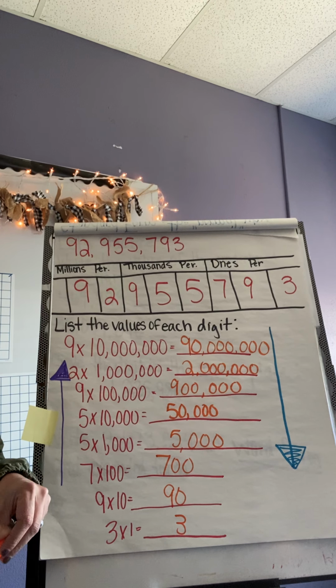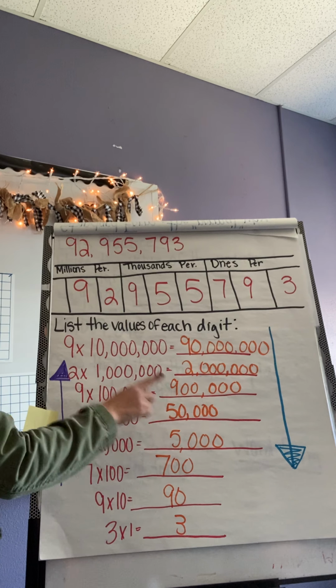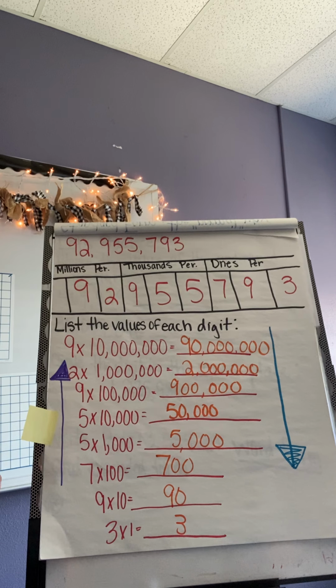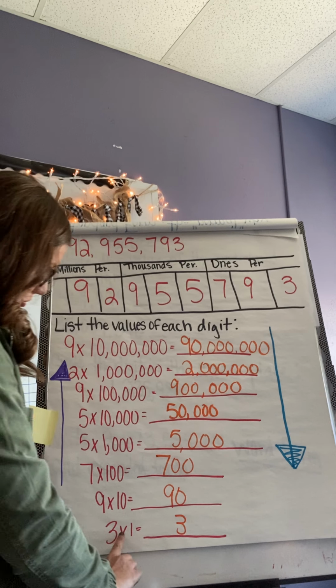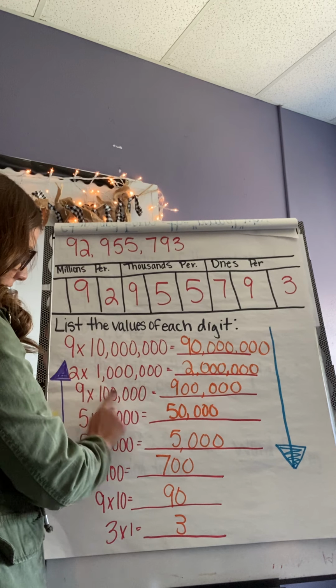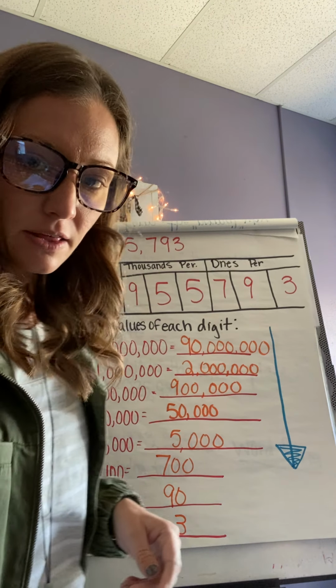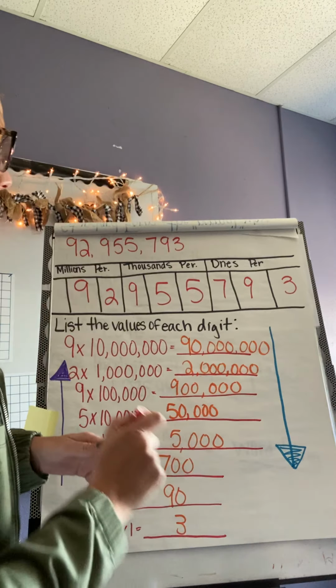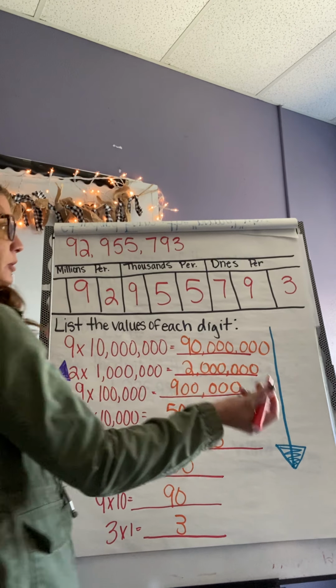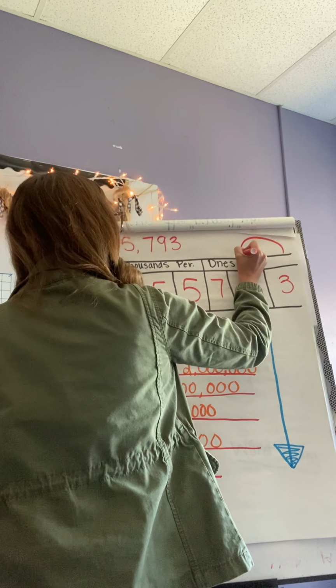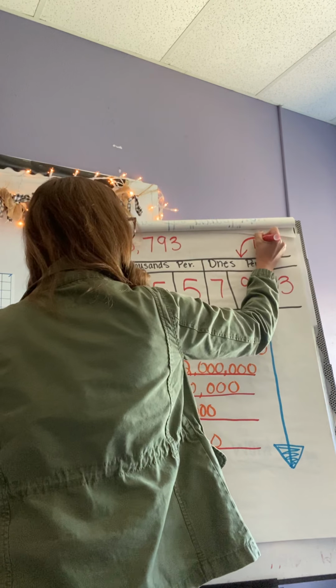Well, I want you guys to look for some patterns right now. What do you notice about these numbers as you are going up? What do you notice? If you said, as I was traveling up my chart, these place values were getting larger, you would have been correct. And actually, they get larger by a certain number. So I'm going to show you. Every time you move a space to the left, your value becomes 10 times bigger.